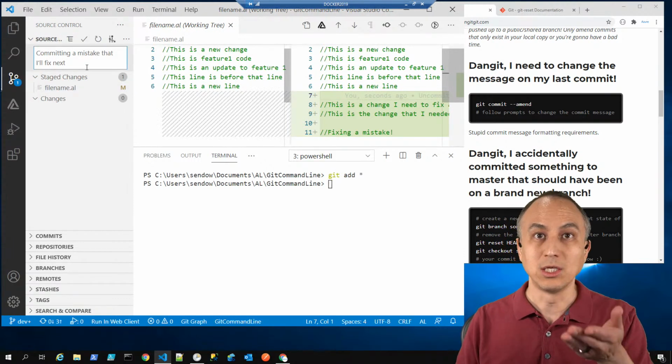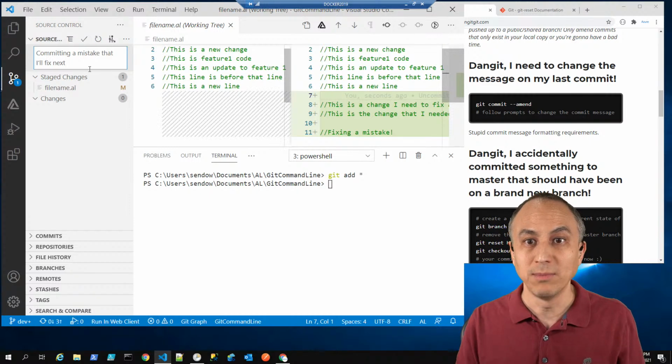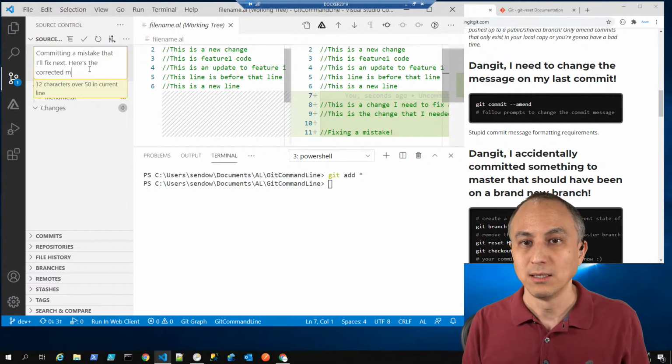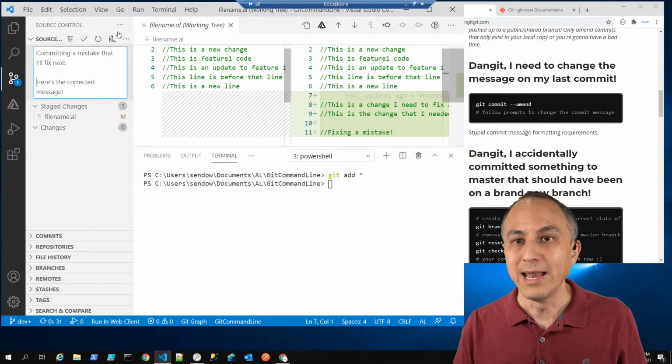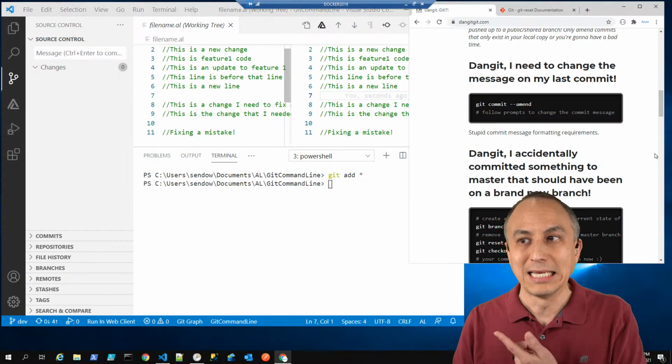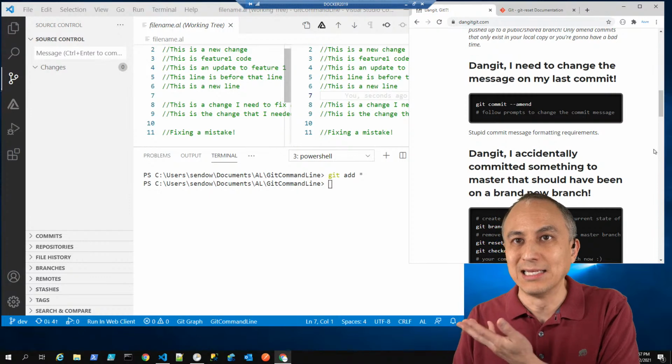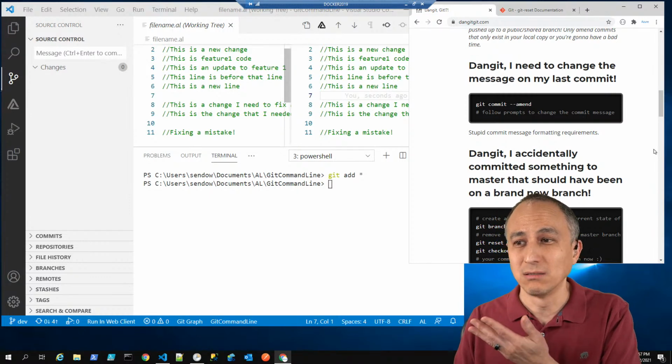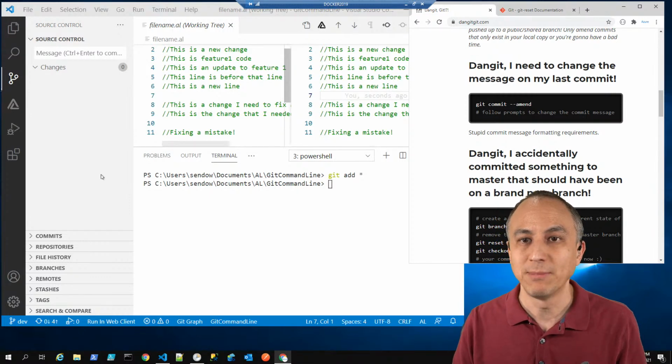And then I can use the UI because it pulls my commit message. Here's the corrected message. Okay. And now I can commit. Super easy. Again, this site, I guess, is in the context of Unix, and I don't buy it.